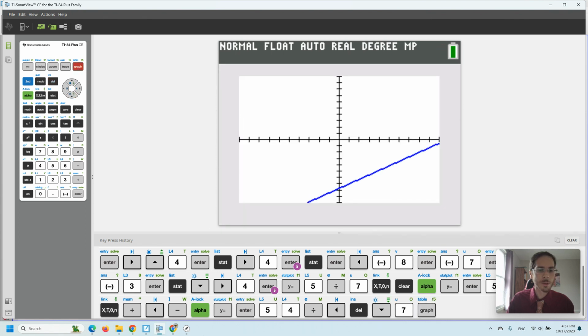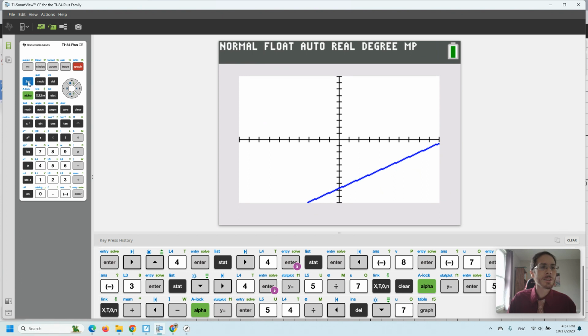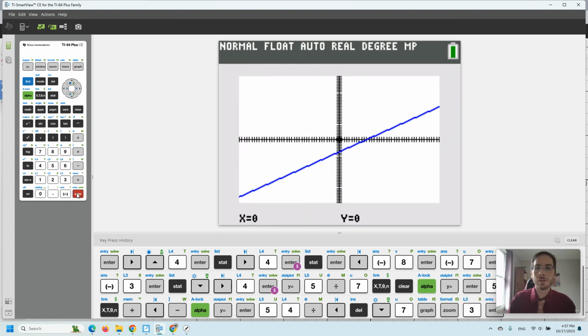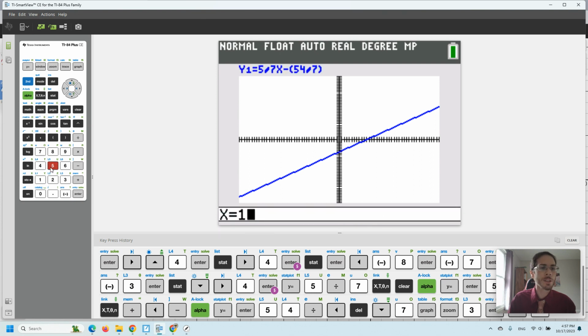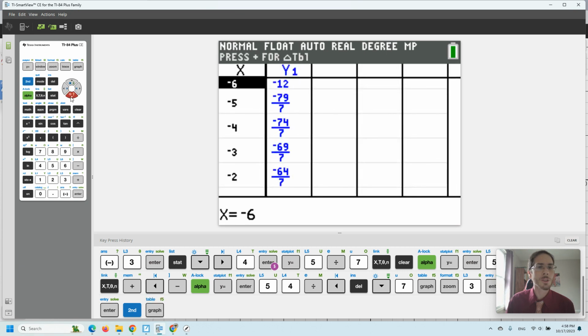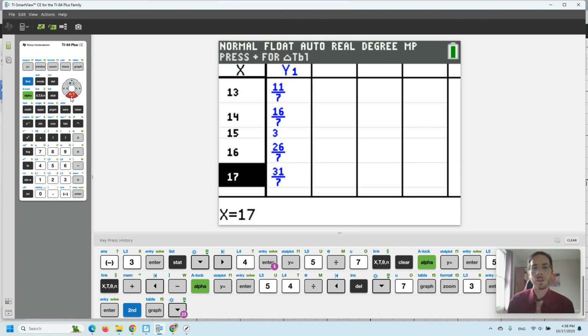All right, then I'll graph it. Okay, well, that's what the graph looks like. I've got to get out to (15, 3). Well, I guess I could zoom out. That's fine. Zoom out to 15. Okay. And I'll hit the trace button. And at 15, well, the y value is 3. Okay, that seems like that works out then. All right, pretty nice. Might be a little faster just to jump to the table. Just kind of scroll down to 15. Okay, (15, 3) is on there, so that works.